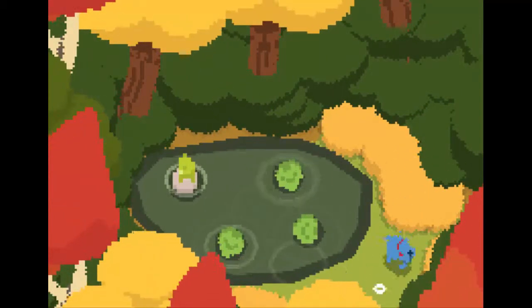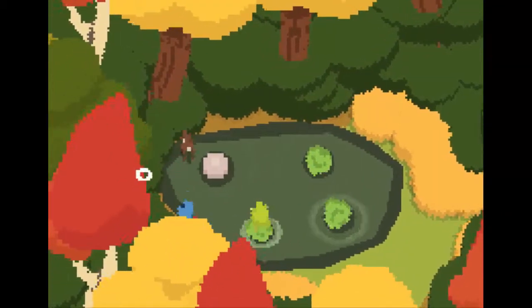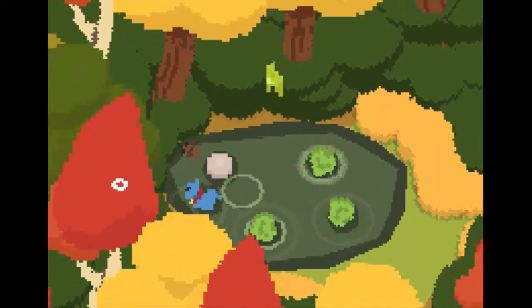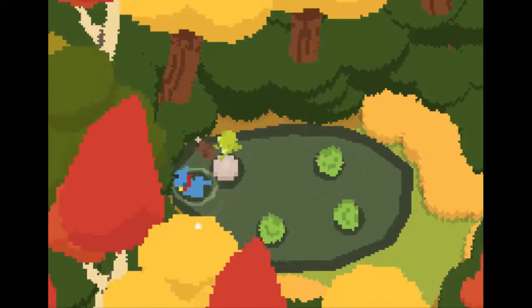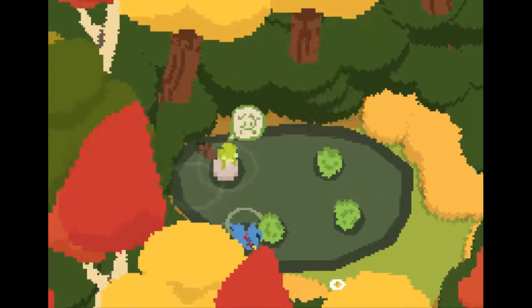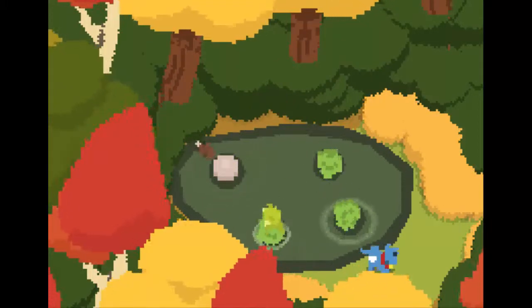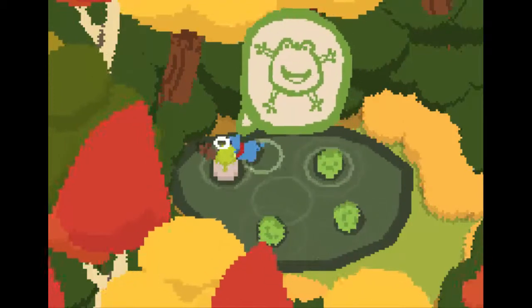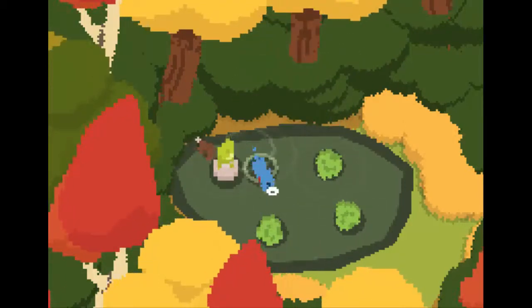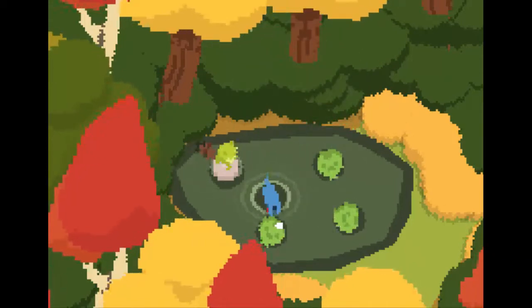Something? No, okay. Come on, go on the thing, bunny. Go away, frog. He seems like he follows me. I can't bark when I'm in the water. Quack, quack. I get it, you're happy.